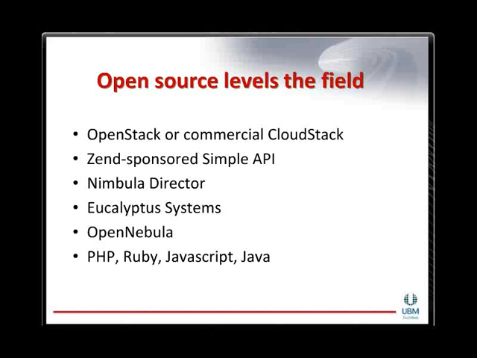I liked the Zend-sponsored Simple API. It's backed by Microsoft and IBM, but I am unsure of the uptake of it. None of the parties backing it is a major cloud vendor, and the APIs that are getting the widest adoption, of course, like EC2, are coming from those brute force infrastructure as a service vendors. Nevertheless, Simple API, if you use it in your application, would allow you to access a storage service in Amazon or a storage service in some other cloud using that same API. All you need is for the cloud vendor to support Simple API.